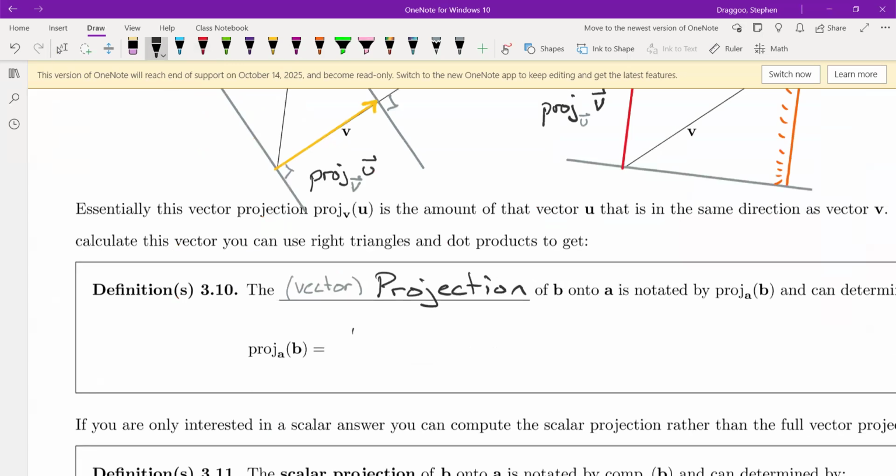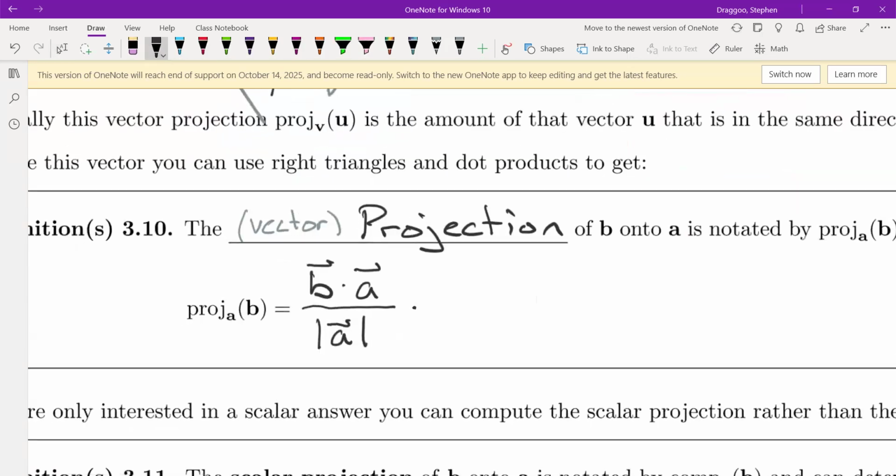The projection of these two things is going to be A dot B. Let me actually back that up. B dot A. I want to write it out that way. B dot A divided by the magnitude of A. That's going to be the length of that vector. I'll come back to do more on that in a moment. And I'm going to multiply that into my A vector divided by the magnitude of A. So that's going to be my projection.